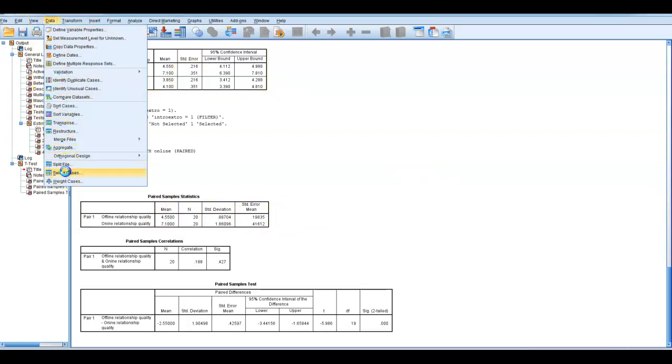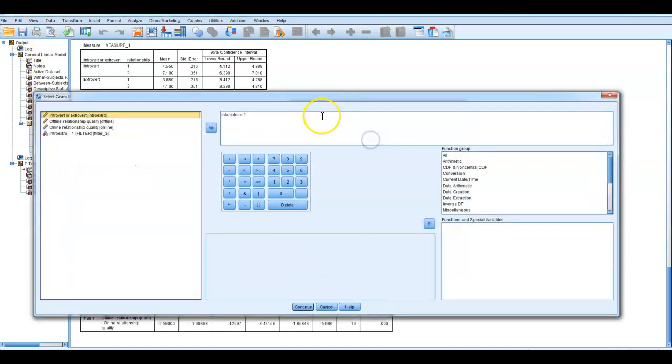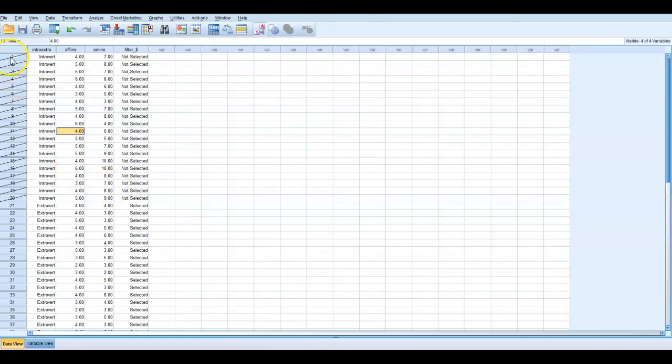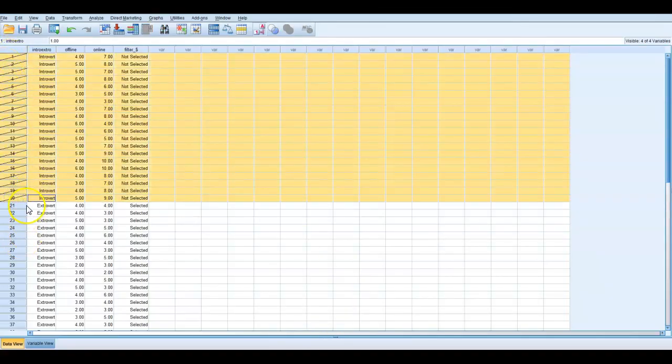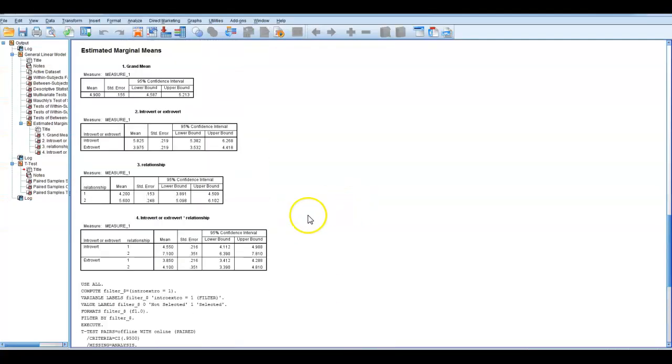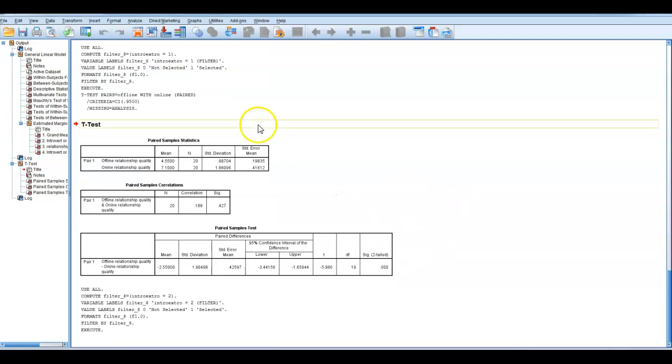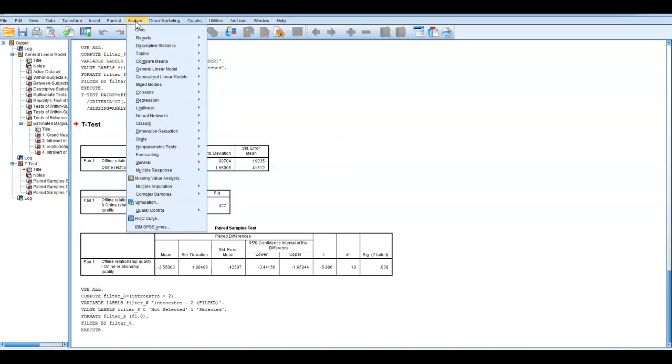We go back to our select cases and we change it now to a 2. Continue and OK. And if we go back to our data sheet, we can see that the introverts are blocked out and only the extroverts will be looked at. Now when we looked at the means, if we scroll up again, these are a little bit closer together. They might be different, they might not be. It's hard to say just eyeballing it, and we shouldn't ever make any conclusions from eyeballing the data anyway. We need to double check with a proper inferential statistical analysis.